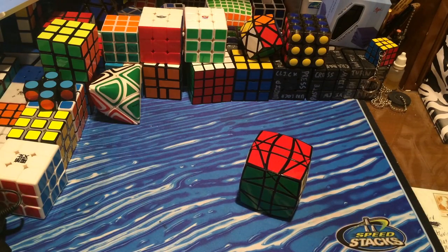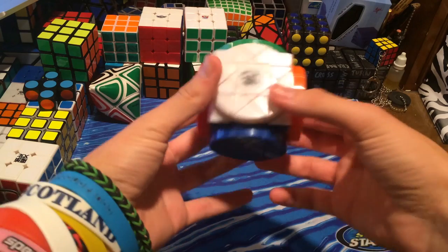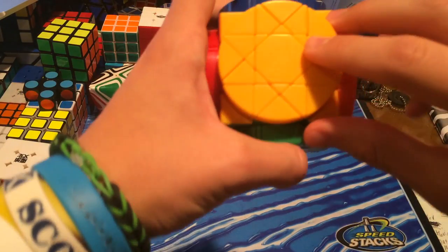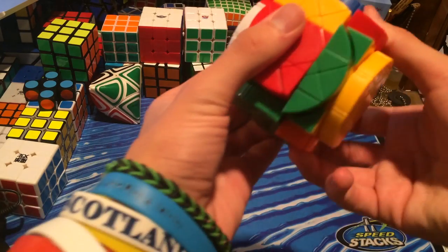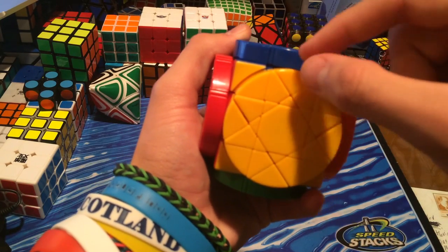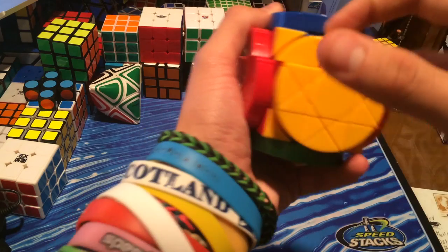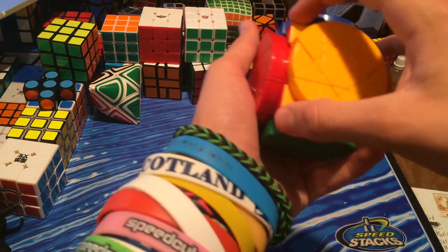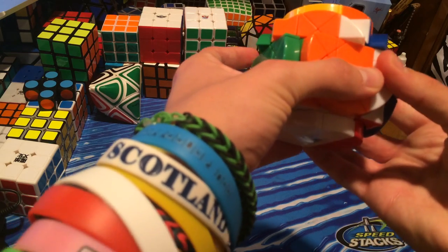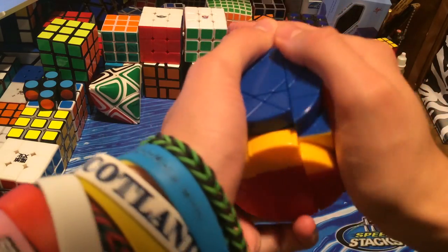Now on to my all-time favorite puzzle in my collection. I actually sold my original and bought another one with that money because I had a black one and the stickers started falling off. So I got the stickerless Dayan Wheel of Wisdom. This puzzle does frustrate me at times because it catches a lot — these little corner triangles catch so often. But it is such a fun puzzle to solve. It scrambles like a regular 3x3, and the stickerless version is actually a little bit harder because underneath the corner pieces the rounded bits are colored plastic and you have to solve those parts too. On the black one you didn't have to solve those. Right here on this blue triangle, you can see it's catching.